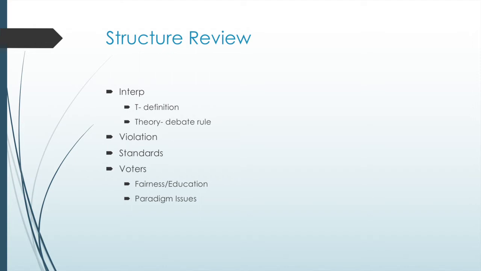If we're talking about T, topicality, then that interp is just a definition of the word that's in the topic. That makes sense because if you're trying to prove whether or not your opponent is being topical, we need to understand what the topic means, and the definition lets us understand that. If the shell is a theory shell, then the interp is more like a debate rule than it is a definition. You probably won't be reading anything from Merriam-Webster that talks about concepts like conditionality or plan-inclusive counterplans or things like that. You're just going to be explaining in your own words a rule or norm for debate that is good. So in the case of theory, the interp is more like a written rule of debate.